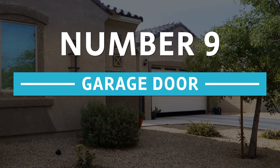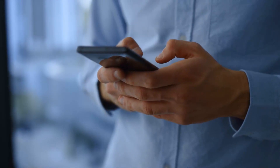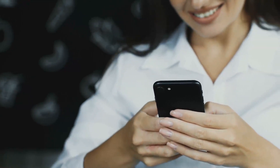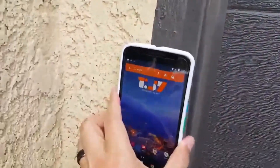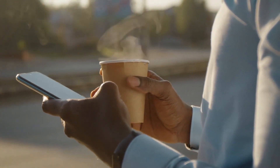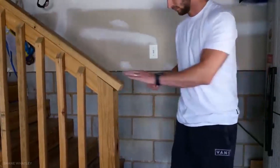Number 9: Garage Door. This automation helps us control garage doors more effectively. To use NFC tags here, you need to download a dedicated application that allows you to write and read them. There are many alternatives, but the best known is called NFC Tools, available on iOS and Android and completely free. Simply download it, bring your phone close to the NFC tag, and that can open your garage door without having to press the button on your key fob. You can also conveniently hide this sticker somewhere close to your garage and use your phone to detect it — but never put it close to metal surfaces, because NFC tags use a magnetic field and that really won't work well.